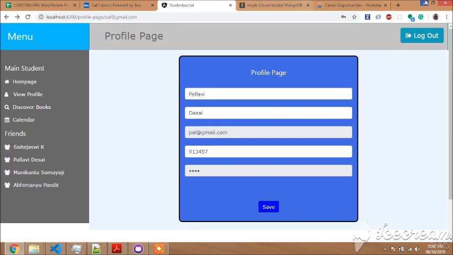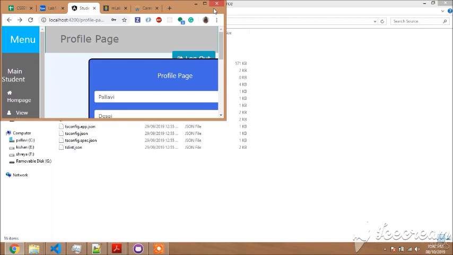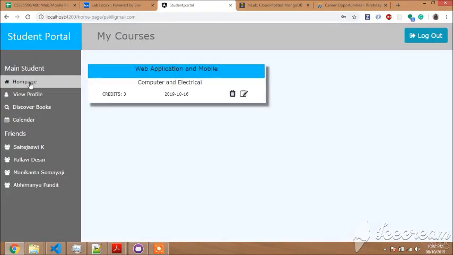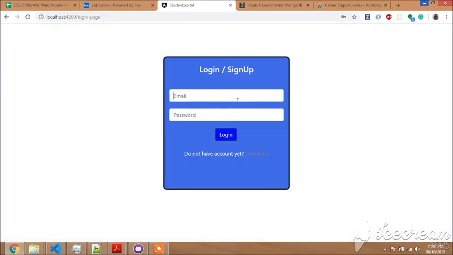And for the resizing, since we have used Bootstrap, let me show our home page, how it resizes accordingly. If I have 2-3 more subjects, I could show you how we are resizing. So let me log out of this and I'll log in with the one that has more courses.